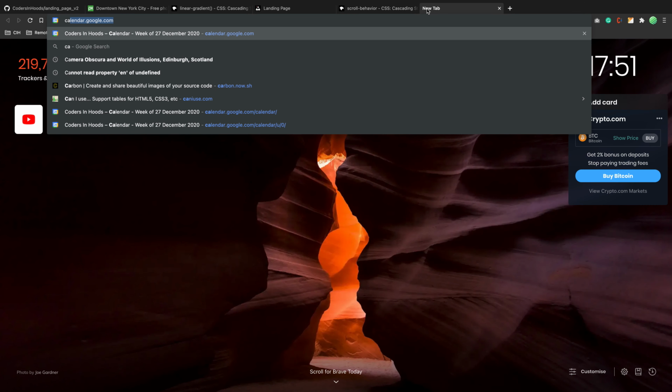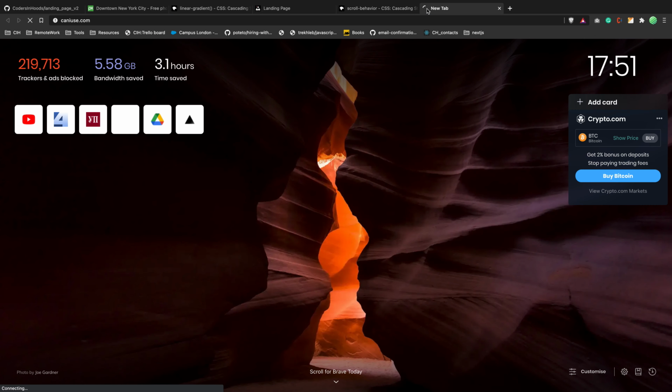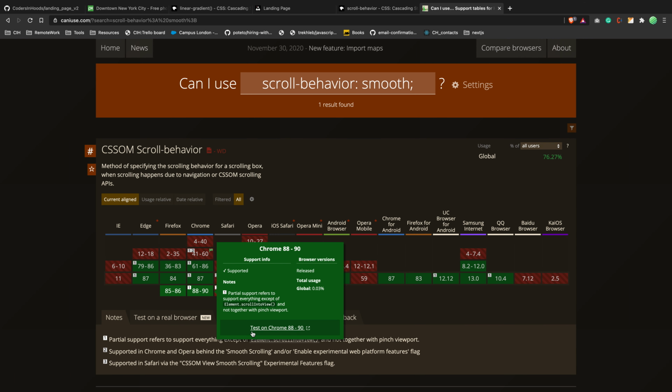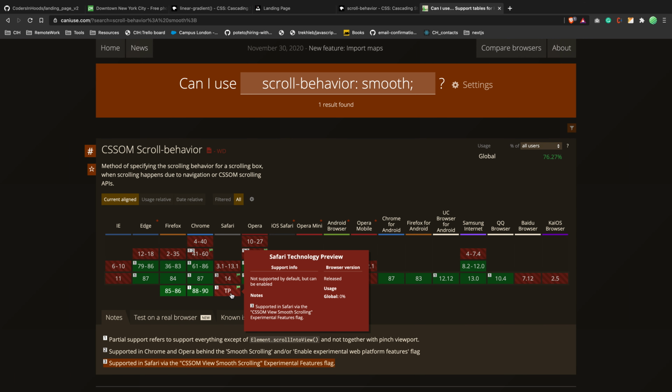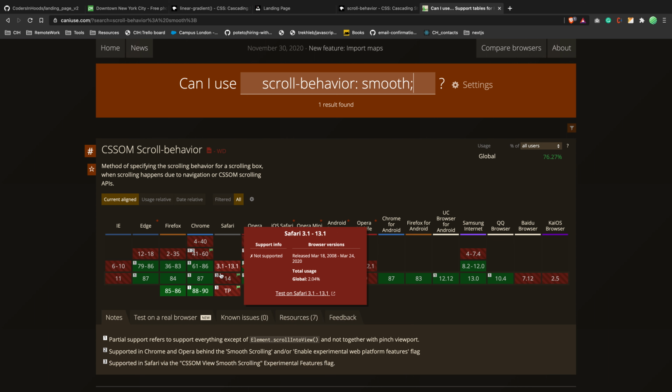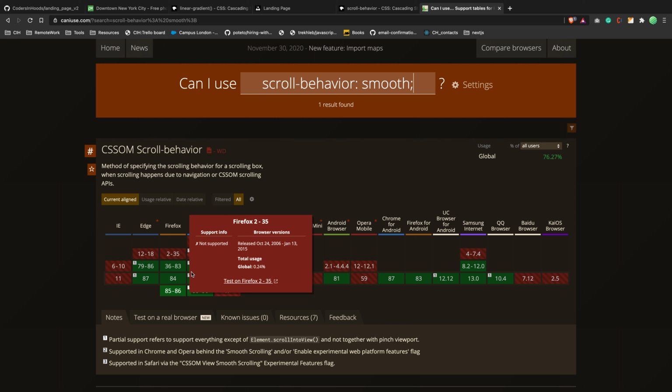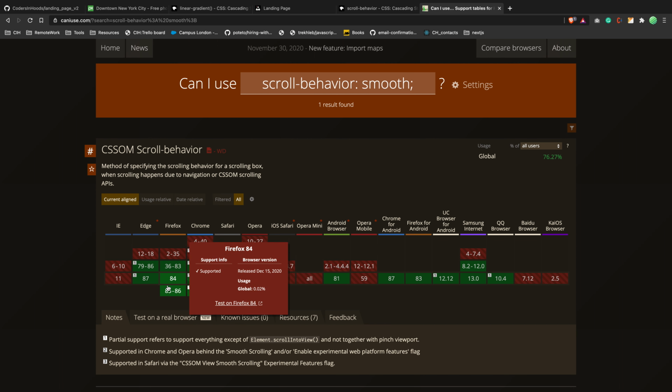And the only thing is, if you go to Can I Use, you can see that we have some issues in Safari and some issues with Internet Explorer. But it's not something that will break your page, right? If the browser supports it, you will have a nice smooth functionality.